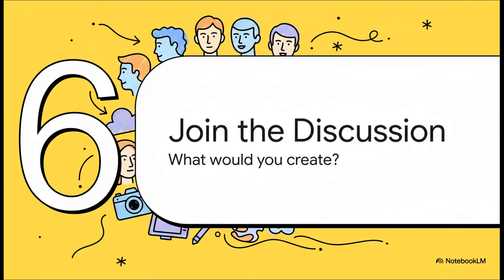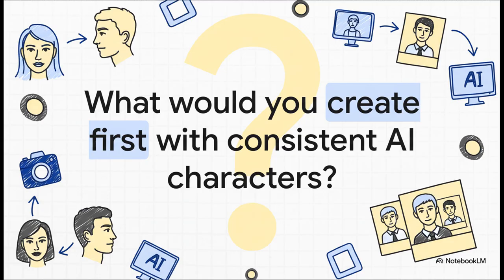This technology is really just getting started, which brings us to our final thought for today. So think about the creative doors this opens up. You could create custom D&D character sheets that are visually consistent, or virtual try-ons for clothing that actually work from every angle. The possibilities are huge. So, what would you build first?